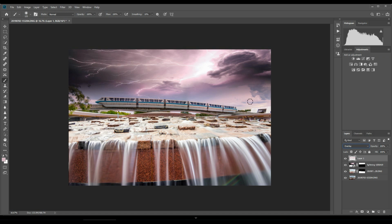One being, I want to be able to change the tone of the whole image to simulate the pinkish color that we have up here. And the way I'm going to do that is I'm going to select another layer. I already got the color selected from the previous one. Now, I'm going to fill the whole screen with the color.